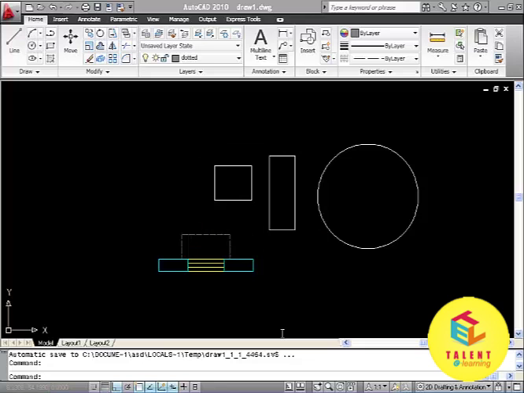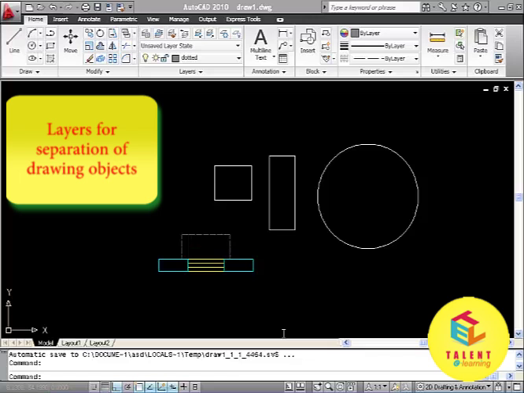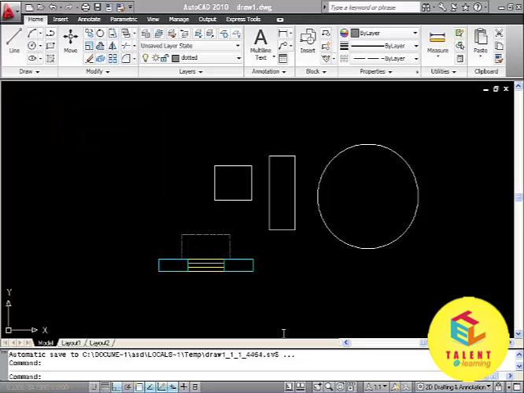A layer is like an overlay on which you keep various types of information. Suppose in a floor plan of a building, you want to keep the walls, ceiling, plumbing fixtures, wiring and furniture separate so that you can display or plot them separately or combine them in different ways. You also want to keep notes and reference symbols on their own layer as well as dimensions.